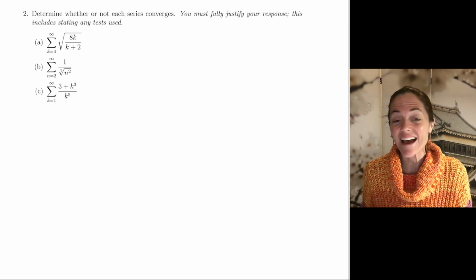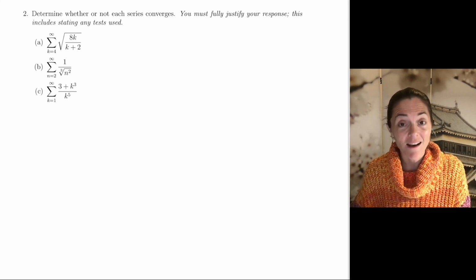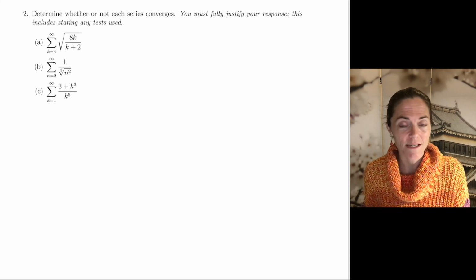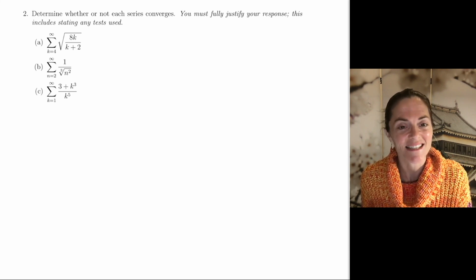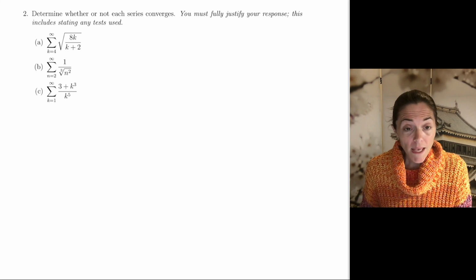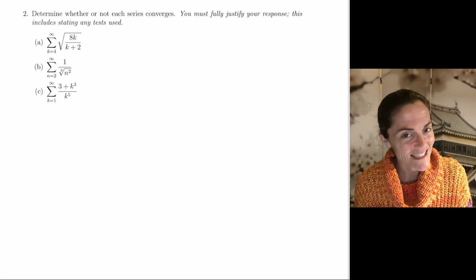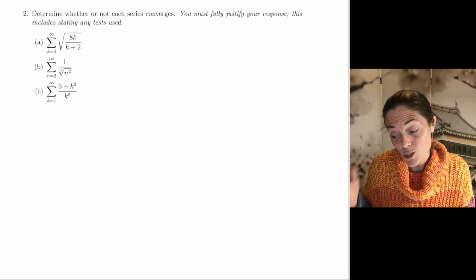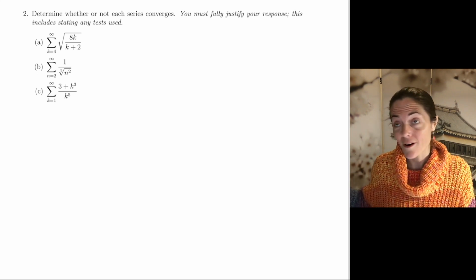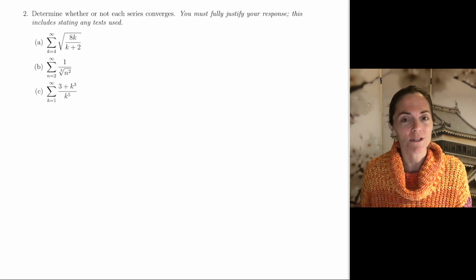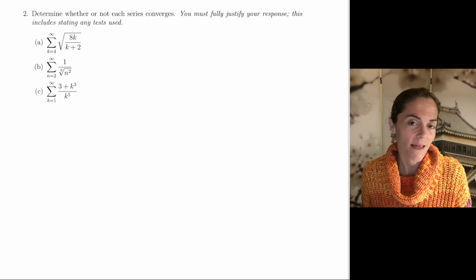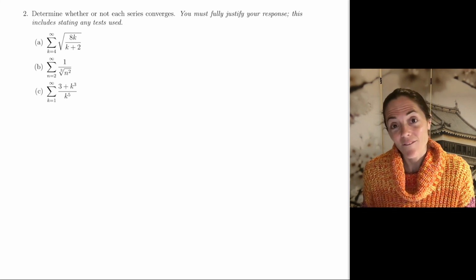Number 2, we have 3 series here. And for each one, we want to determine whether the series converges or diverges and justify. We are not looking to find a sum here. We are just wanting to know whether or not each series converges. So what is the general strategy whenever you see a series? And this will remain true even as we move through more of 5-3 and 5-4 and learn more tests. Always first look at the terms and see if they go to 0. If they do not, you are finished.